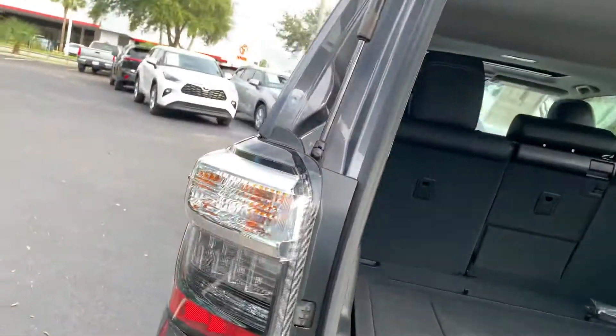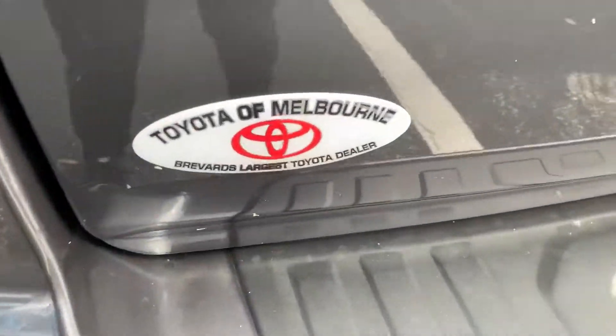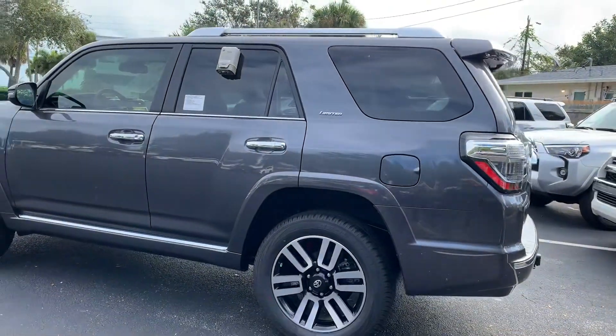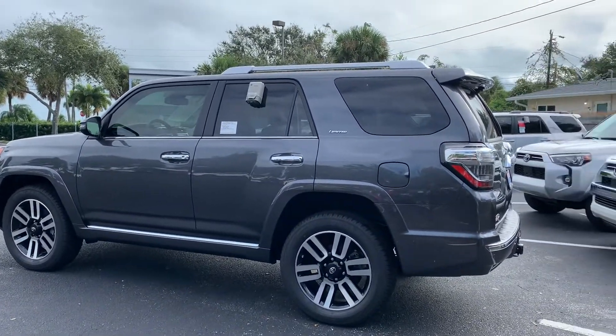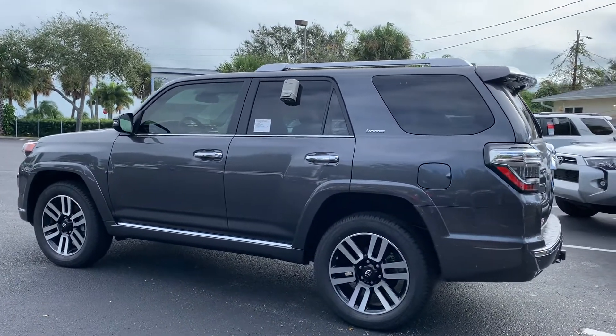Just so that you know, all of our brand new vehicles, when you buy specifically here at Toyota of Melbourne, do come with a lifetime powertrain warranty. It covers all your engine, transmission, front-wheel drive, and rear-wheel drive components for the entire time you own the vehicle. We also do factory Toyota floor mats as well as the window tint, which is the really nice Lumar tint. And there's a lifetime warranty on that as well.